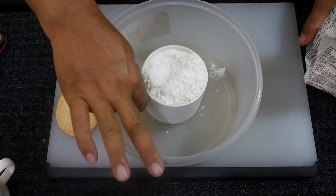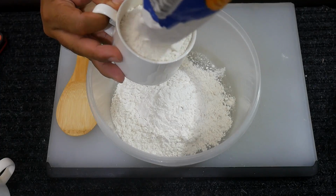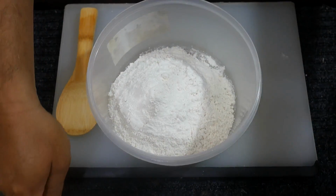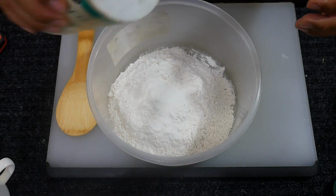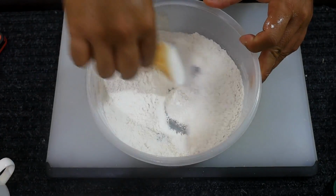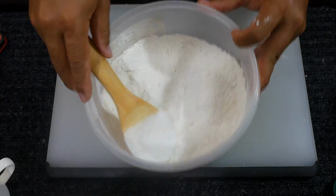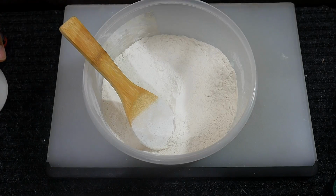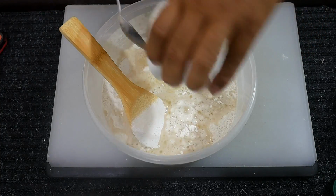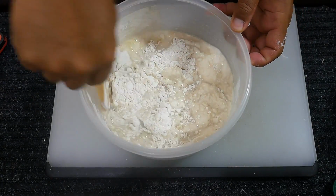Okay, for the second half, we're just gonna take 2 cups of regular unbleached flour there. And just about a teaspoon of salt. And give that a quick mix. And then we can add our yeast mixture. Okay. And then we're just going to fold that all in together.